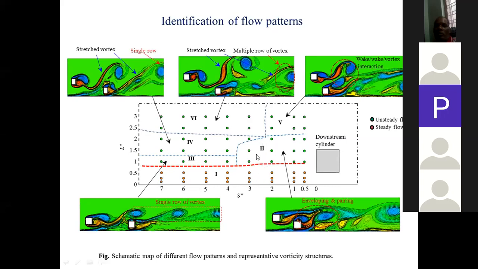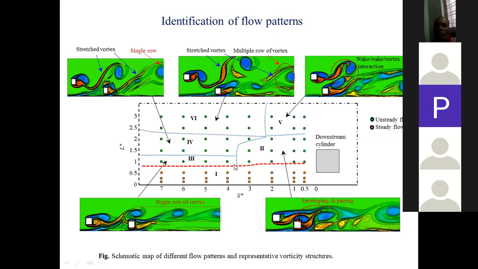And if you see the second pattern, when the cylinder is near to this downstream cylinder but slightly separated from the wall, because of the lack of spacing between these two cylinders, the upstream cylinder's shear layers don't evolve, and they don't set up vortices in the gap region. They envelop with the shear layers of the downstream cylinder, and finally one single street forms in the wake of the cylinder.